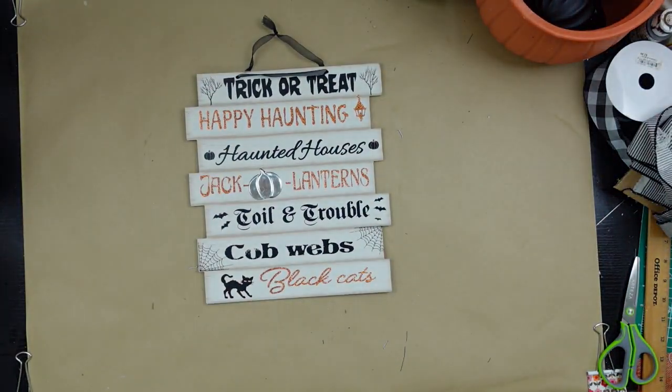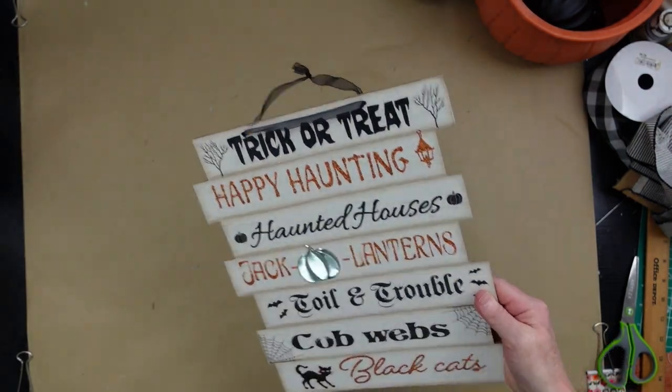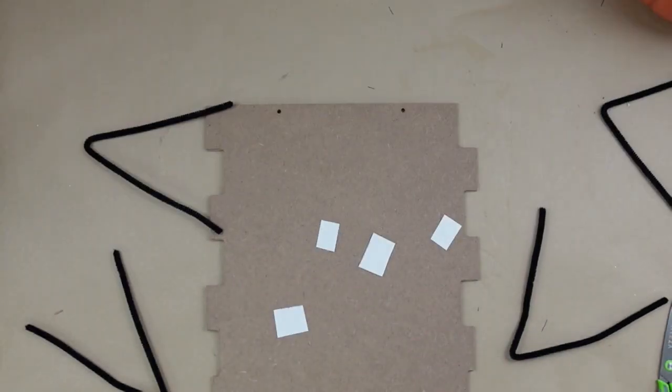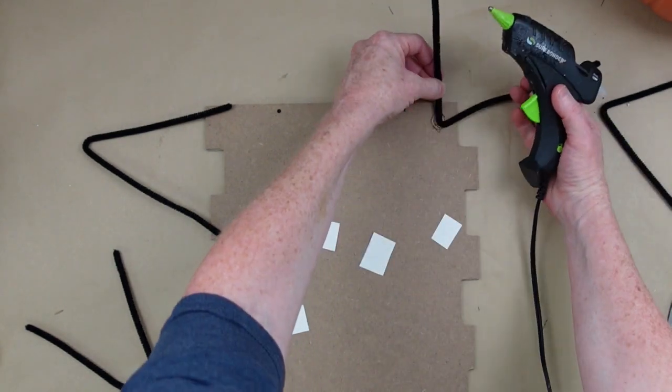So I know that I'm going to use a sign, and this is the one I chose from Dollar Tree. Love these colors. I got it last year and had put it aside. I'm going to cut the hanger off because we don't need it. I'm going to cut a couple of strips of paper. We're going to use hot glue, and we're going to make something to attach this to the wreath.